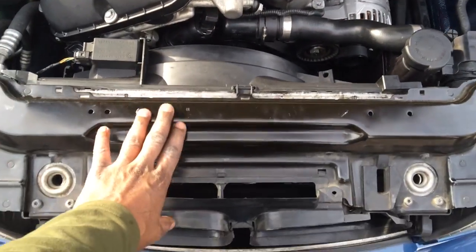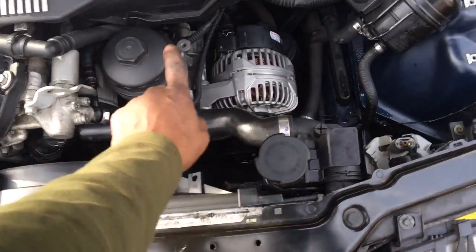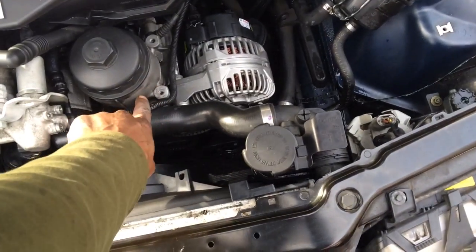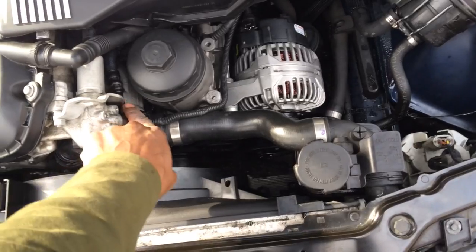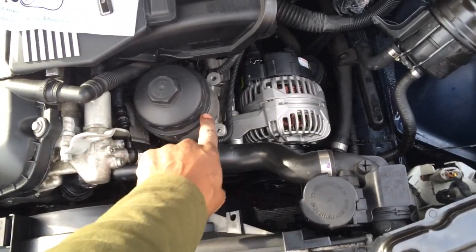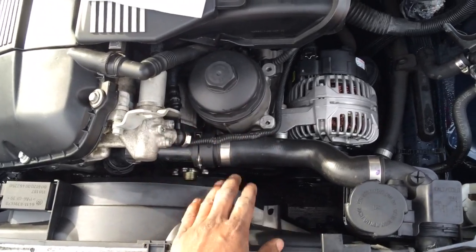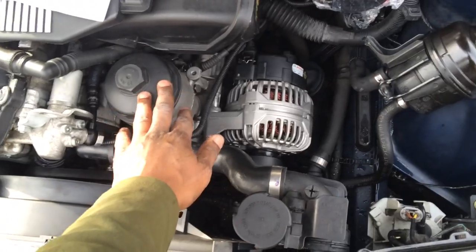That's the fan delete modification. This video was about that, but I ended up talking about the alternator, the filter housing gasket, and the Vanos line — which is very important whenever you do the filter housing. This line will break, especially if it's old and never been replaced. It's $50 online or about $80 at a dealership. The gasket itself is $5. Just buy both and replace them at the same time, because you're going to have the alternator out of the car to do this work anyway.